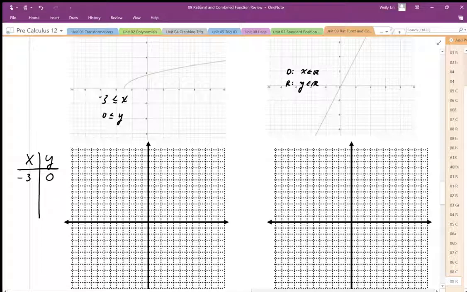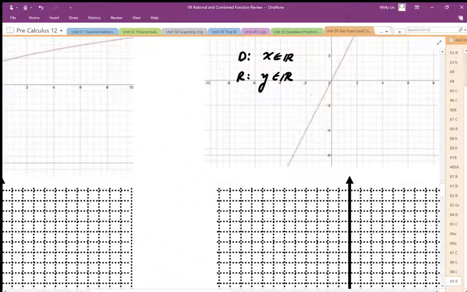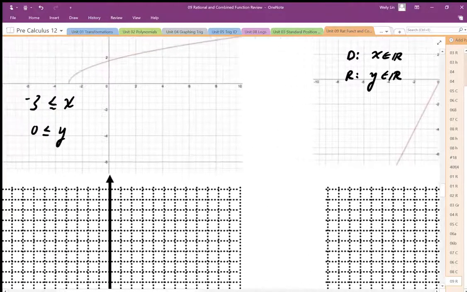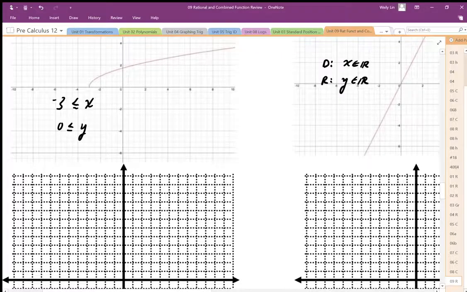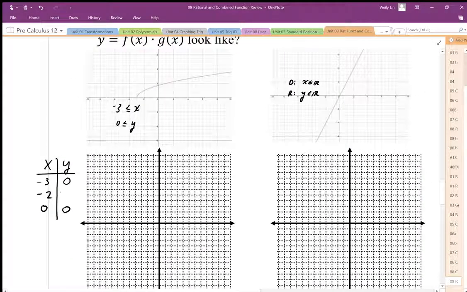It's good to maybe plot x equals 0, because from this graph here, we can see that this gives us a factor of 0. So at x is 0, y is going to be 0 again. Maybe plot a point in between here, so x is -2. When x is -2, y is equal to 1. Here x is -2, just going to zoom in a bit. y looks like it's going to be equal to -4. So we have 1 times -4 gives us -4 y coordinate.